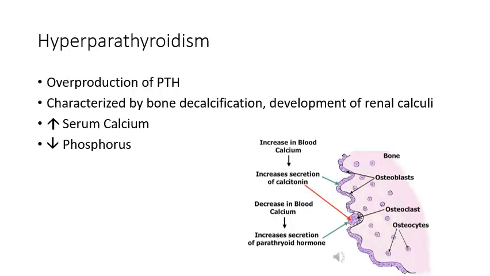So hyperparathyroidism is going to be an overproduction of the parathyroid hormone. Now we have overproduction of that hormone, which is going to pull calcium from the bone. And so we really do see a lot of the bone decalcification signs and symptoms, risk of fractures, etc. The other thing is, as we have more pulling from the bone, we would expect the blood calcium to be elevated, and then calcium and phosphorus have that inverse relationship, so phosphorus will be low. So high calcium, low phosphorus.